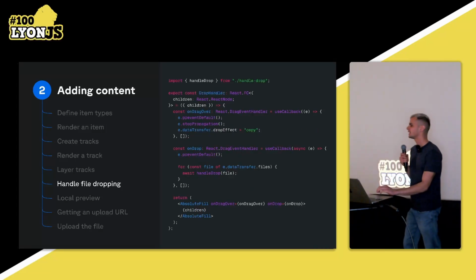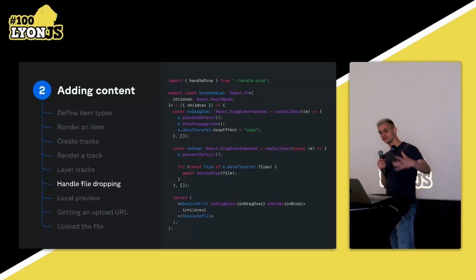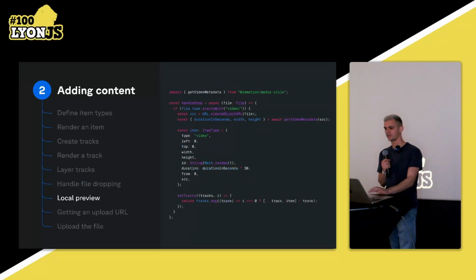So I think the easiest way to allow the user to add some content is using drag and drop. Here is some component that we can render on top that just handles a dropped element. And in this handleDrop function, we can create a local URL so that we can immediately show the item that the user has dropped.